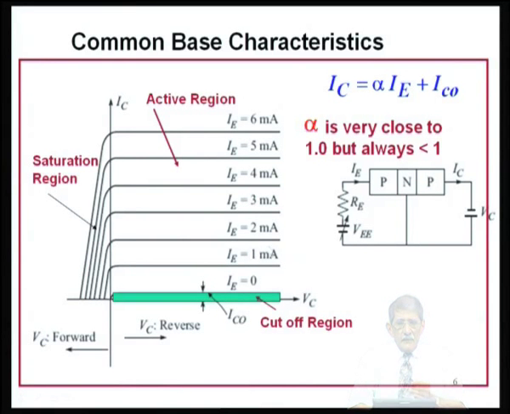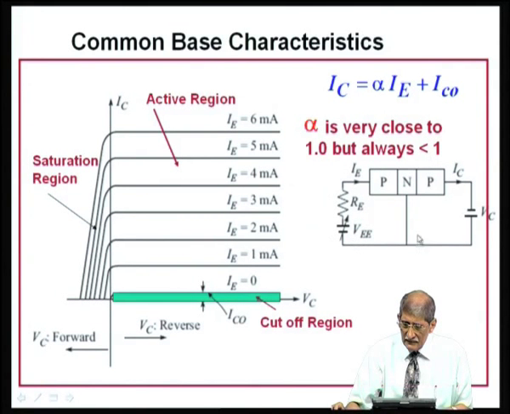Okay. Now, the collector current is alpha times IE. So, if I bias it like this, I apply forward bias to the emitter, I talk of PNP because it is easy to see the direction of current and charge flow, IE is related to IC by this constant alpha, which is very close to 1.